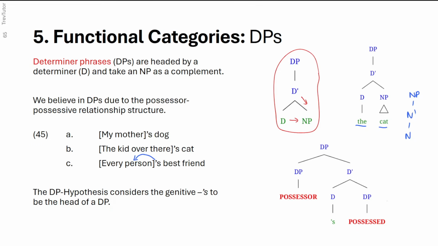Or the kid over there's cat is appearing after an adverb in this case. Well, I guess over there, preposition introducing a noun phrase, whatever you want to call it. And then for my mother's dog, this is specifically my mother's dog, so the possessive s is attaching afterwards. So we believe that the possessive s is a determiner head that's going to have its own projection, so D, D bar, and DP, and the possessor is going to be the specifier of the possessive s, and the thing that's being possessed is going to be the complement of the possessive s. So it's like a DP that contains two other DPs in it.